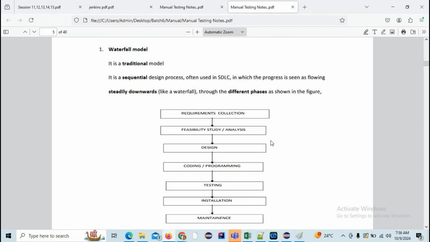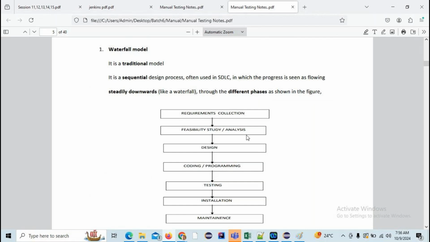So you may have doubts, sir, how can we do it if you have new changes there? If it's not possible, you have to do it from the start again. Again, you have to do the requirement collection. Again, you have to do the feasibility study. Again, you have to do the design, and then we'll come to the code. So it is a typical process, a time-wasting process, and a waste of resources and money.